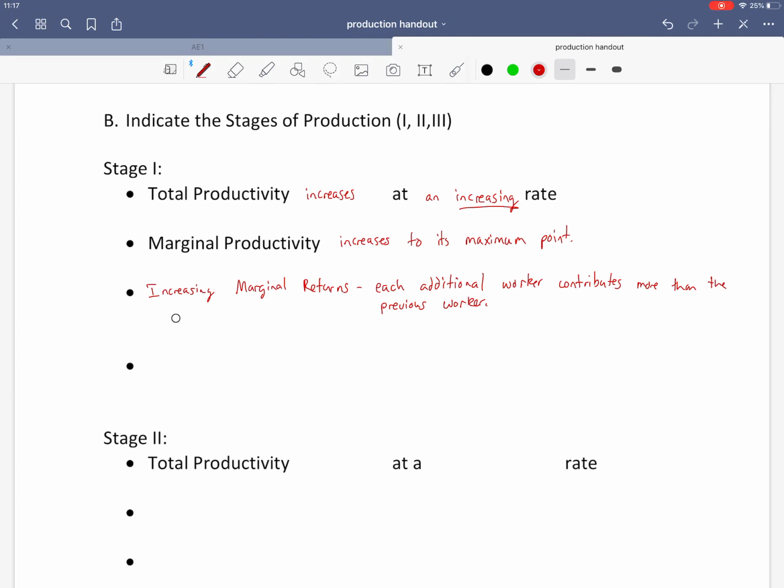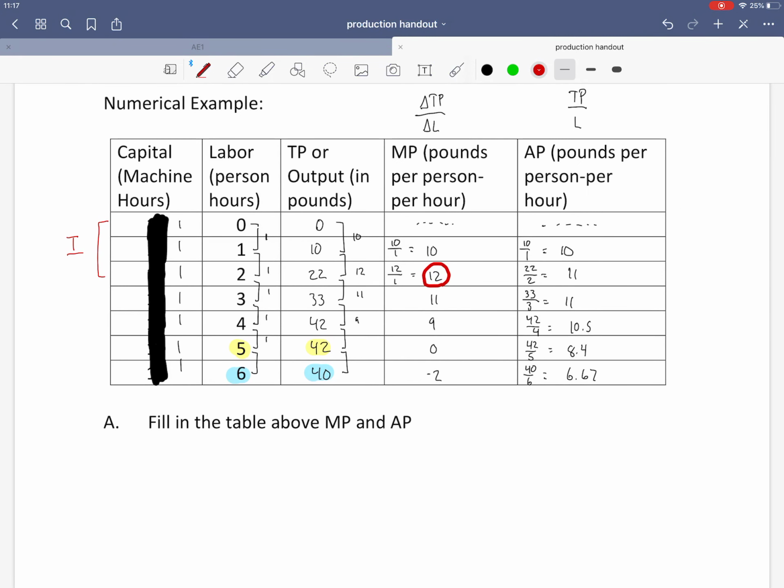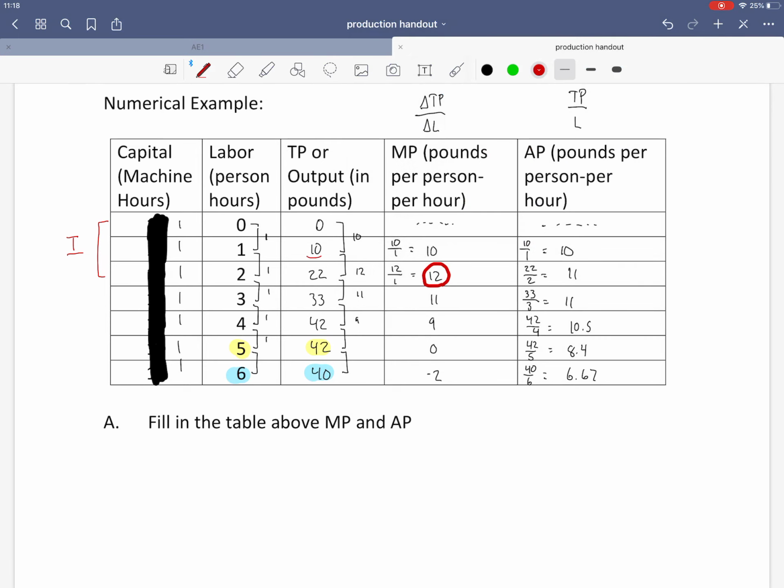Now, let's say we're looking at this pizzeria, and let's say that there's only one person working. So let's say that I'm the owner of this pizzeria and I'm the only one working and I'm able to produce 10 pizzas on my own. Now, if I'm the only one working, that means that I'm going to have to do everything. I'm going to have to accept the orders. I'm going to have to accept the payment for the orders. I'll have to prep the pizzas, bake the pizzas, put the toppings on the pizzas, deliver them to the customers' tables. So I'm doing everything.